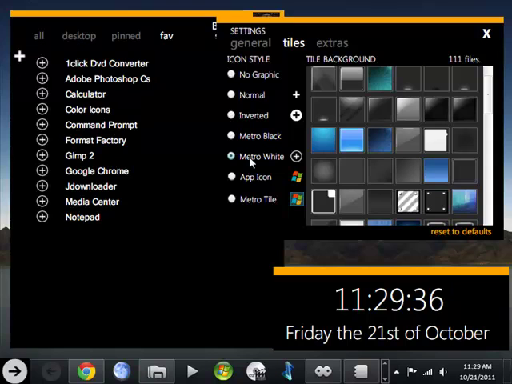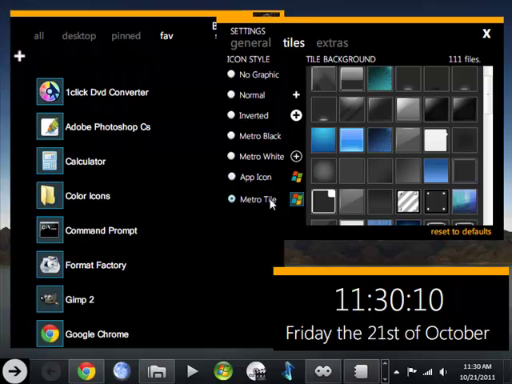People had asked me, why can't I just have the app icon? They didn't want a metro tile, so I made it so that you can have the app icon as the small app icon. This gives the program a Windows 7 and back feel to it, how the app icons are all small and whatnot. Some people said, can I have a bigger app icon? Can I have a smaller app icon? Well, the way that it really works is that if you want the big app icon, you're going to have to use the metro tile. If you want the normal size app icon, use app icon. Going back over to metro tile.